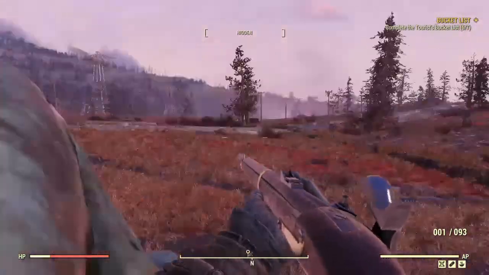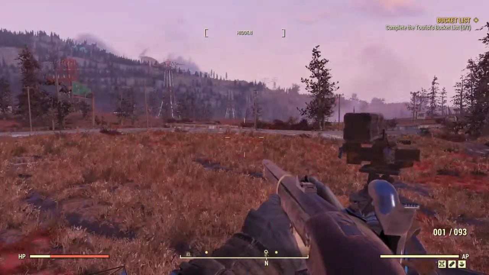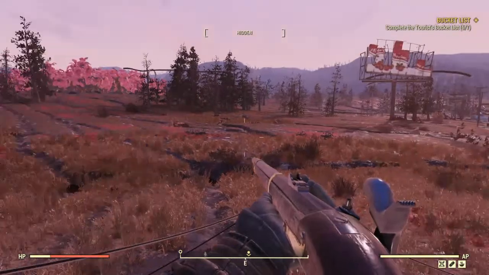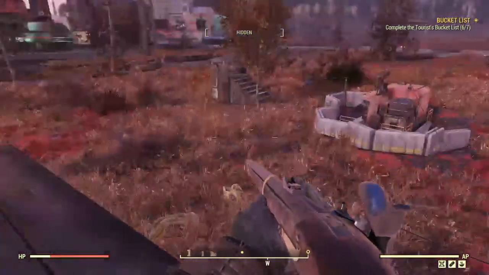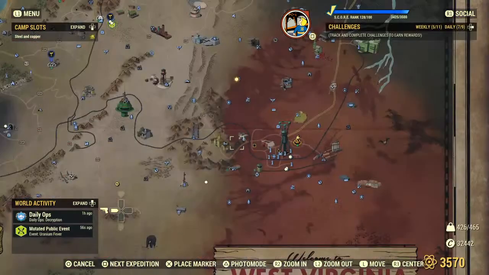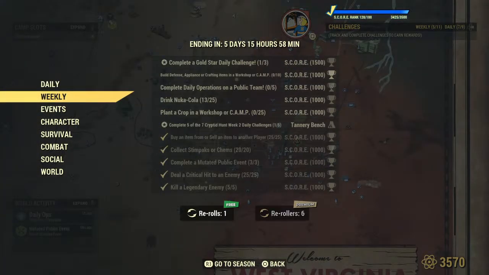Spawn over here. It could be anywhere on the road, too. Oh, maybe it was the Brotherhood of Zeal running around. That could have triggered them, too. Uranium fever is going on. I mean, plant a crop in a workshop, I could do that.